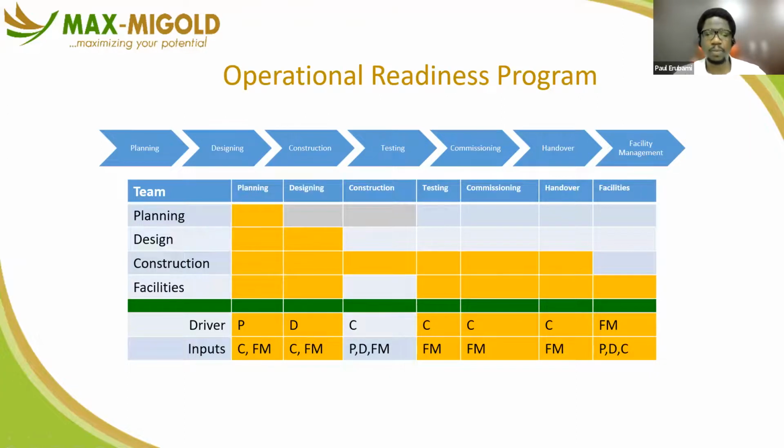What we are advocating for now is that there should be multiple teams involved in every stage. Instead of the design team just finishing their design and dumping it and going, they are involved in other stages, giving inputs. Instead of the construction team just coming and building, they are involved in the design and in construction, and the FM is at the end to take over. The FM is not going to show up just at the end and take over blindly what's been developed. No, the FM needs to have certain inputs at every stage of the development process up until the end when it takes over. And even when it takes over, there are other stakeholders in the construction and delivery process that need to stay on ground, at least for an interim period, until the FM is fully in place and has full understanding of the facility management process that it is taking over.